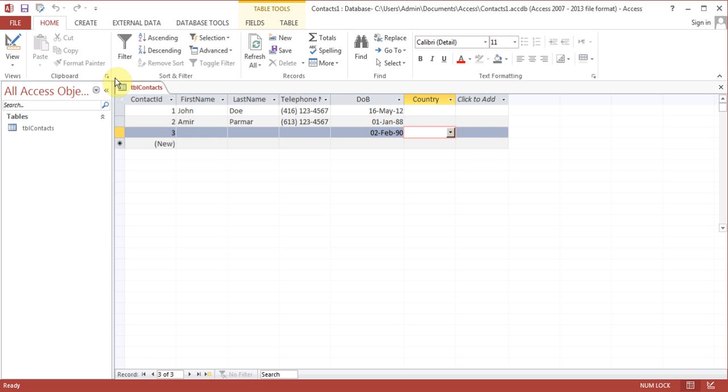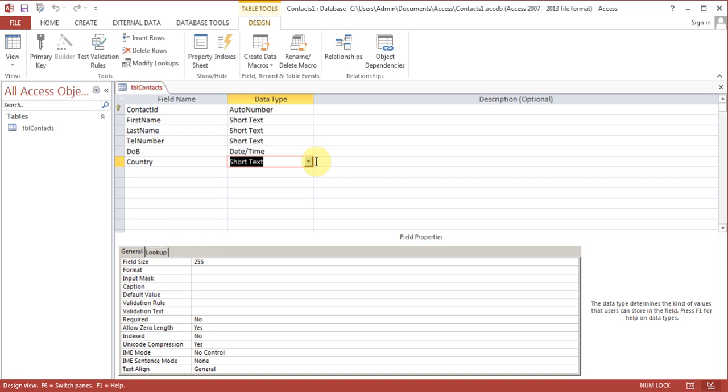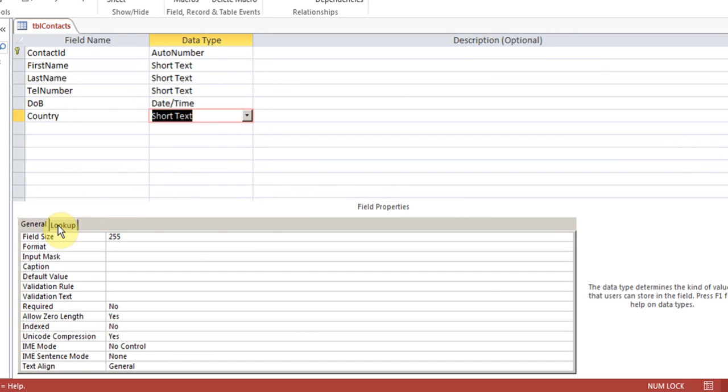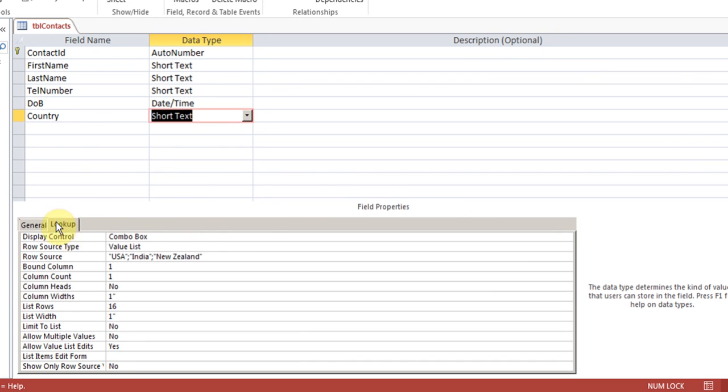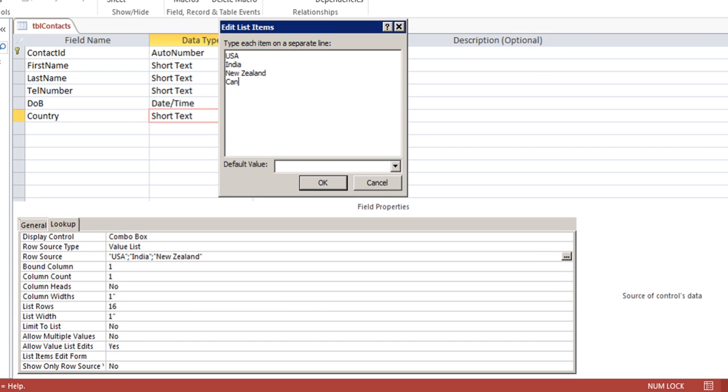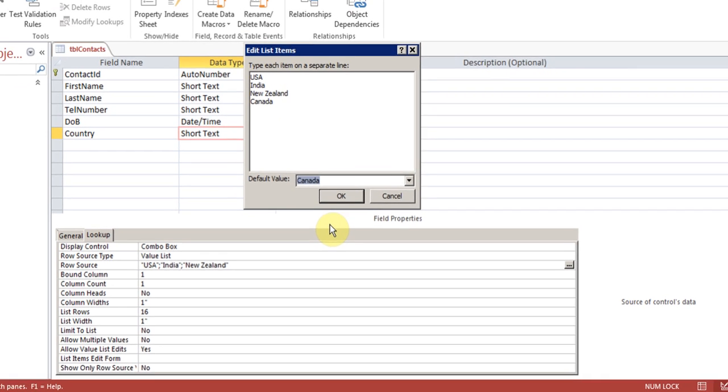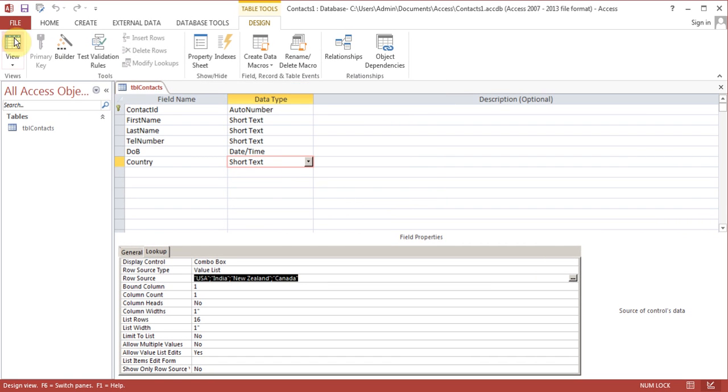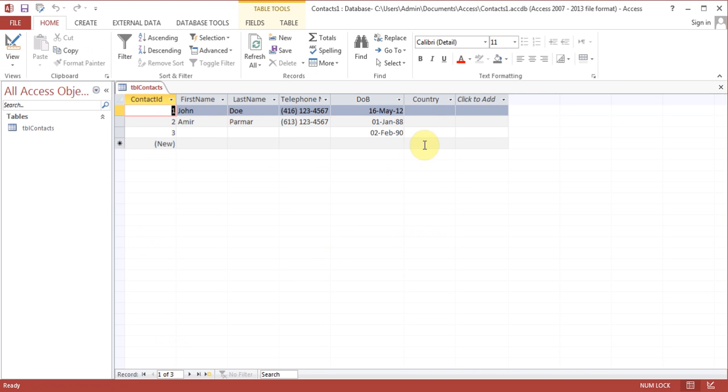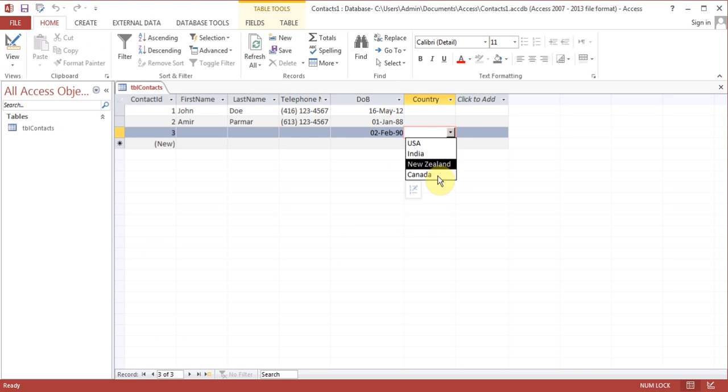And if you wanted to modify it, I can come back to the design view. Now instead of starting the Lookup Wizard again, just look in the bottom in the field properties, you have the lookup option. I click in the third row and then I can choose this dots at the end. And here if I want, I can add Canada and I can just make this default value. And I click OK. Let's come to the front end. And let's see, there it is. I don't know why the default value is not coming up. Something must be off, but usually it should.